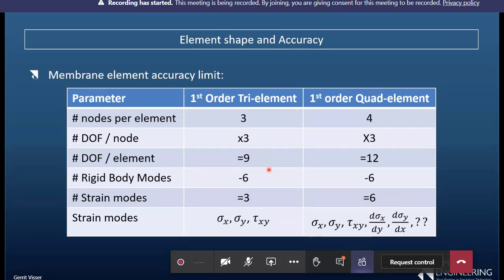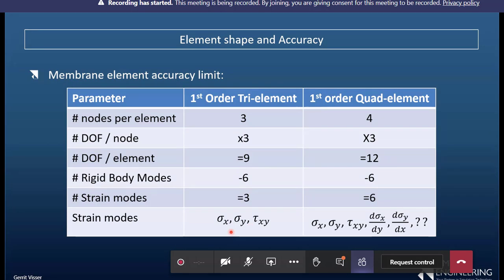So with the number of degrees of freedom per element, that's the number of variables we have to calculate displacement and strain. And by displacement I mean this, and then the strain is the part of the displacement that's changing the shape. So from these 9 variables, 6 of them go towards representing the rigid body motion, stress-free motion in other words, and only 3 is left for stress and strain. If I look at the quad element, 9, 12, that doesn't look like a big jump, but once I subtract that 6, it goes from 3 variables to calculate strain to 6.